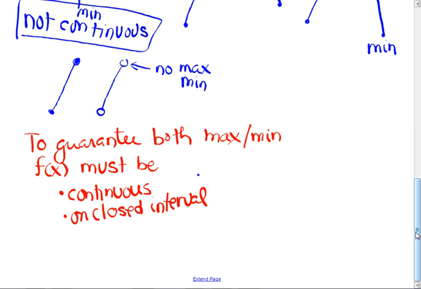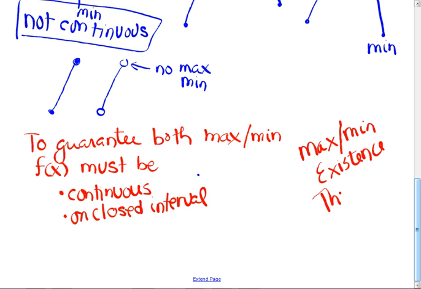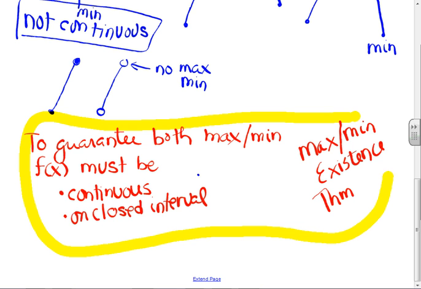That's important. This is the max-min existence theorem. I want to give you more stuff on this, like how do we use it, rather than just getting the theorem. If you think about it, it should make sense. So I'm highlighting it because it's so important. I can't remember a free response exam that hasn't had this on there. So in the spring, I have organized all the FRQs. I've made a spreadsheet of all the FRQs and the main topics.